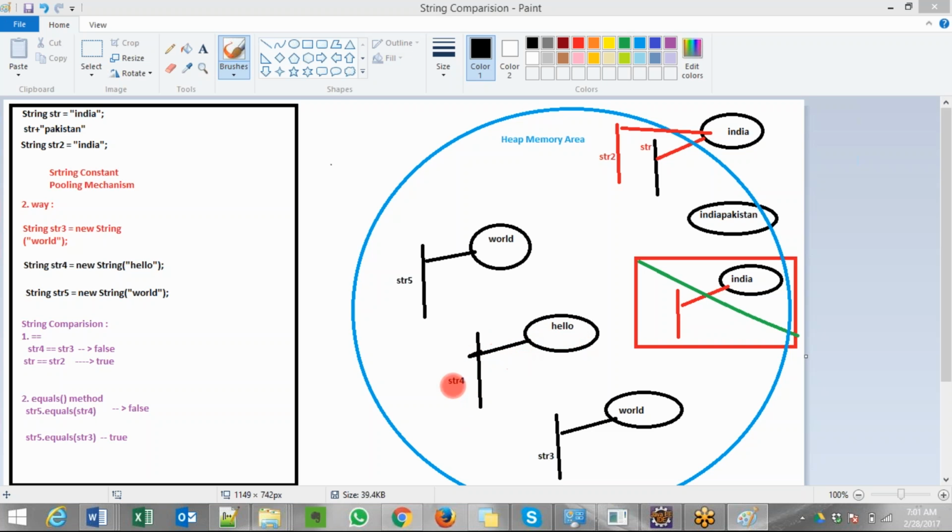Now observe. My next instruction is string str5 equals new string world. I just told you that when the JVM is going to create an object, it will check whether such an object exists in its constant pool or not, right?